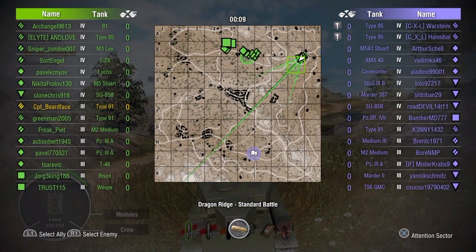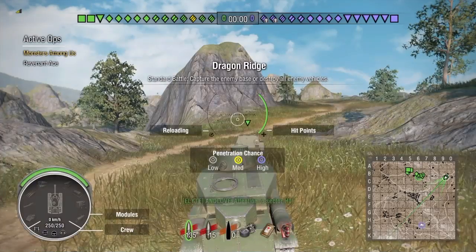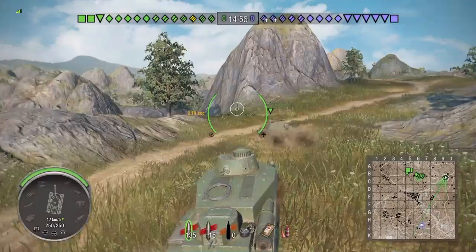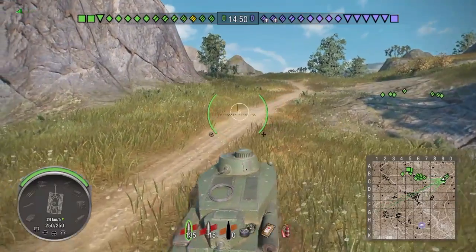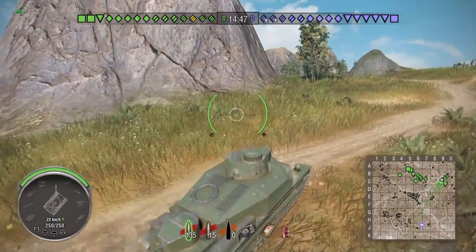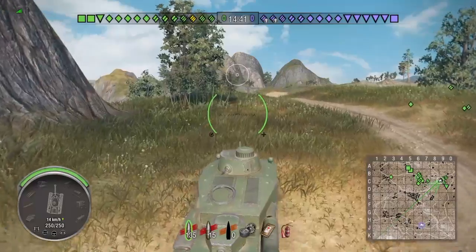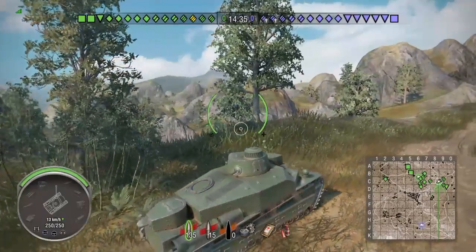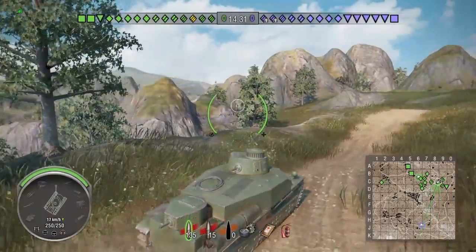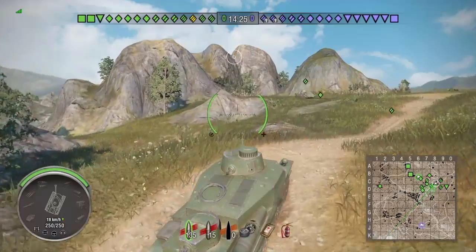Right, so we're on Dragon Ridge, standard battle, and it's a tier 4 match. So not top tier this time. A couple of Type 95s on the other team. But this, like I say, is with the 47mm gun, and personally, I think I preferred it with the 7cm, the more howitzer type gun. I know the penetration's a bit lower, and when you're facing tier 4s and 5s, that can be a bit of an issue, but you can at least blow the tracks off and damage modules at the same time. And the signal, I think, goes a bit funny every now and again during this match.